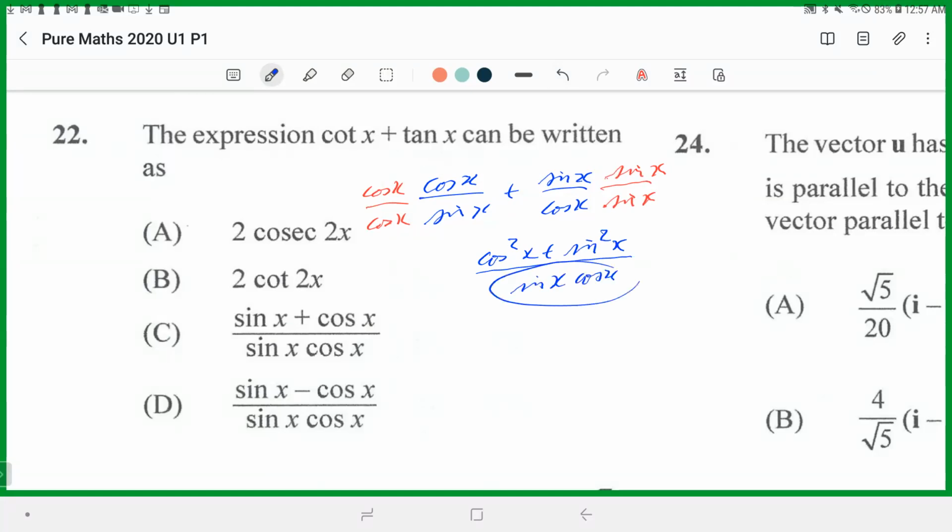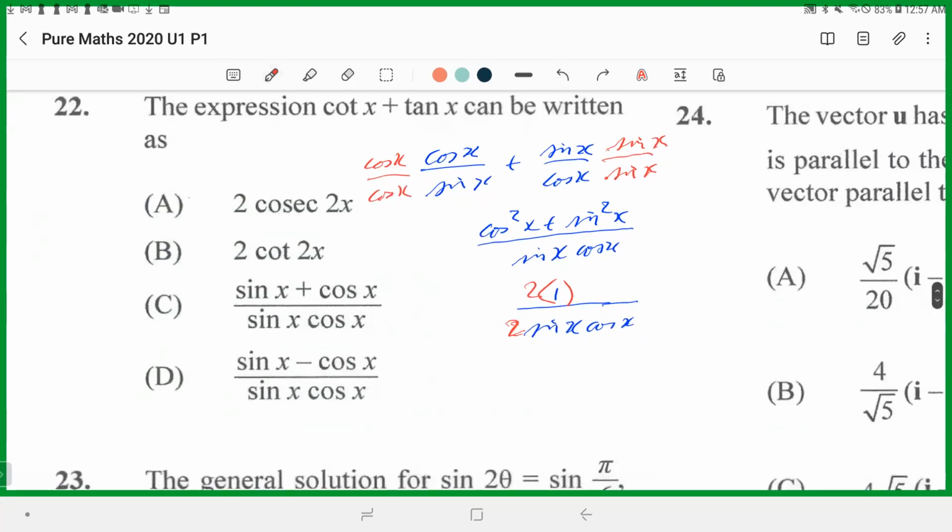When you see this product of sine x and cos x, you must be thinking about the sine double angle. All I need is a 2 beside it, and we have a sine double angle. But this up here says 1, so this becomes 1 over sine x cos x. I just want a 2 in front of that, so I'm going to put the 2 here and the 2 up here. And this now becomes sine 2x.